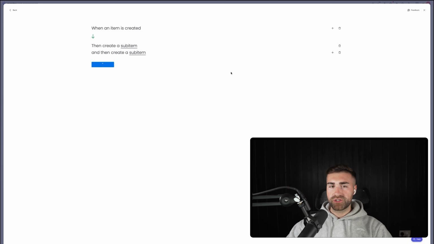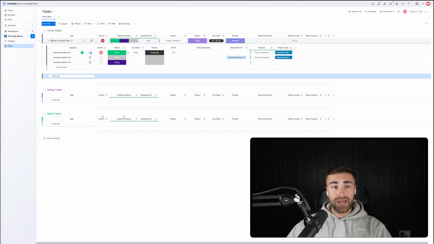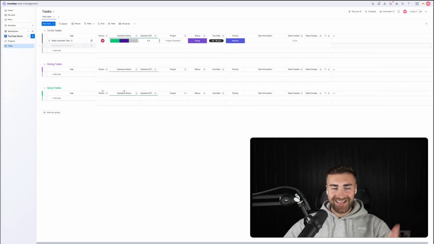create automation. So now every time a new item is created, and I'm just going to do this on the parent item, not the sub item level, so just write in example parent item number 1. Yeah, sure, that will do, as opposed to my really important task. And then what will happen is those automations will run and automatically create the 2 sub items that we asked the automation to create. You can see here it's putting in the information really easily.